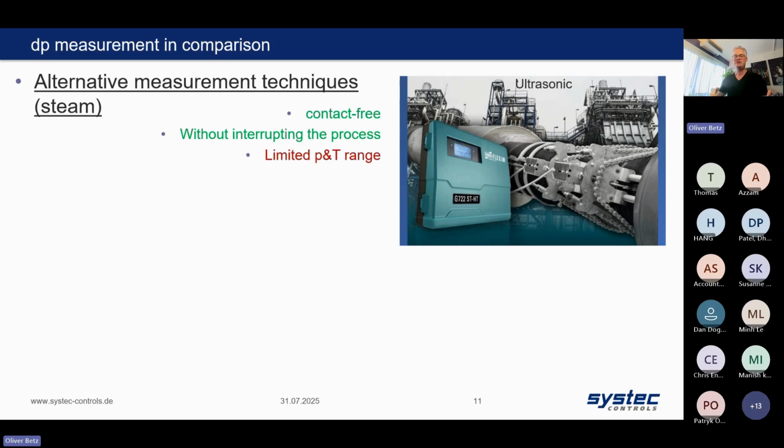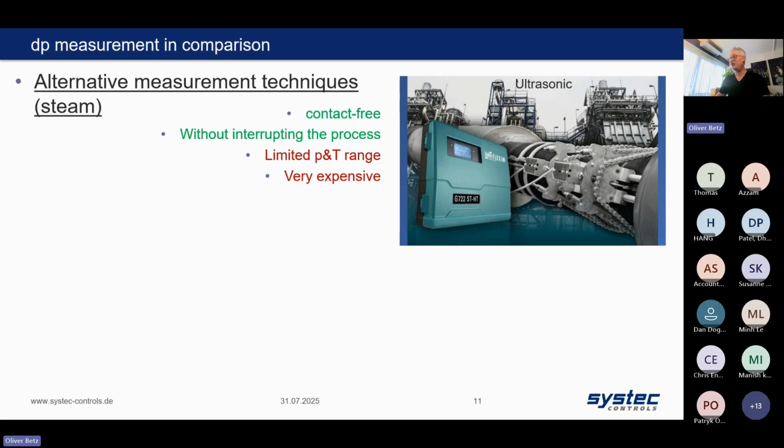You have a limited pressure and temperature range. Clamp-on ultrasonic needs a certain density, so for low pressure steam, they don't work. They just work for high pressure steam. Unfortunately, with high pressure, the temperature is usually also higher. So this is limited. Usually the transducers can be used, for example, up to 350 degrees Celsius, and you need a minimum of 10 bars. So the range of steam where you can use them is limited.